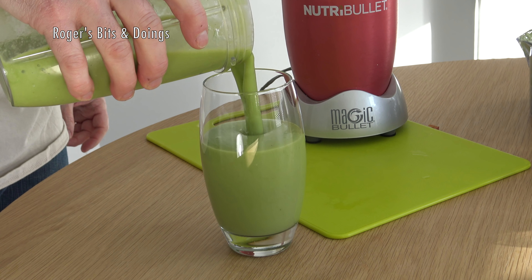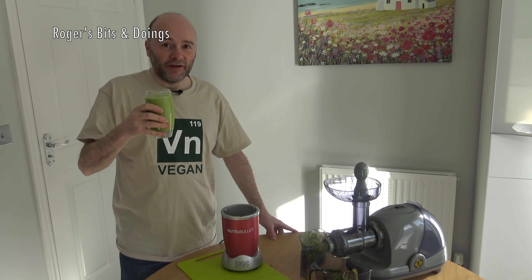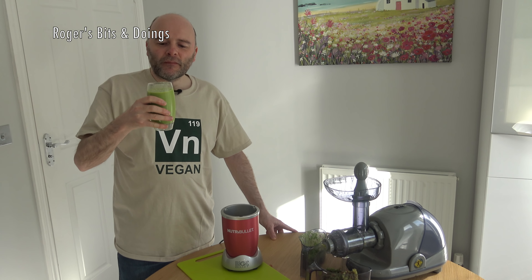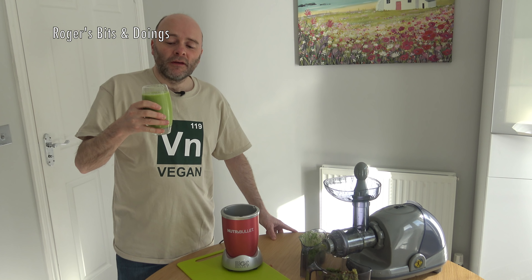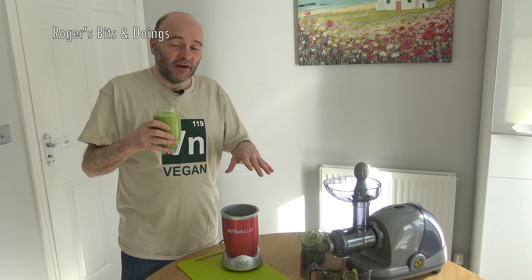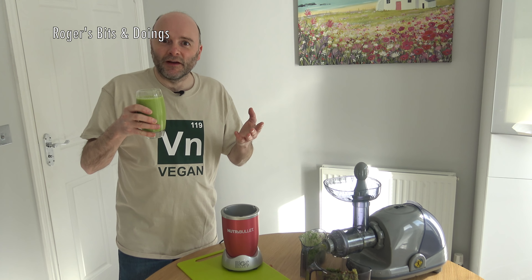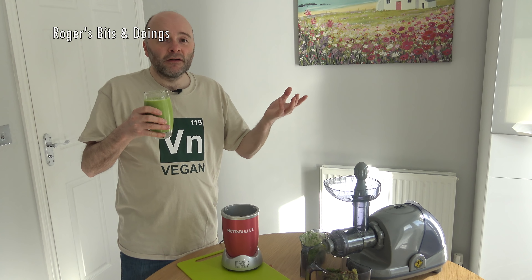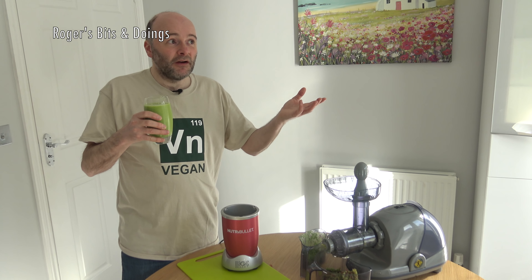That is very, very nice. Absolutely delicious and so good for you. It's also recommended by the Juice Master not to drink a juice too quickly. The rule of thumb is drink the juice in the time it would take you to eat all the produce. So don't just gulp it all down — relish it, sip it. Make it last half an hour if you can, just take little sips. Go out and sit in the garden if you've got sun like we have today in February — it's warm and we've got sun in February, can you believe it?